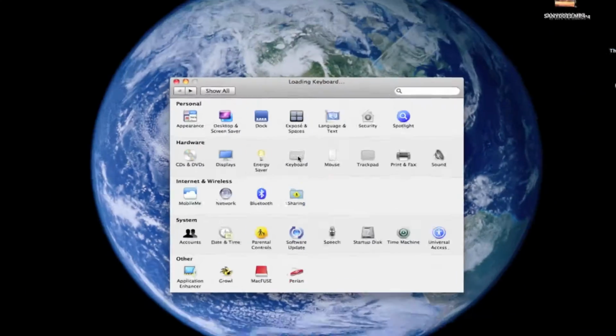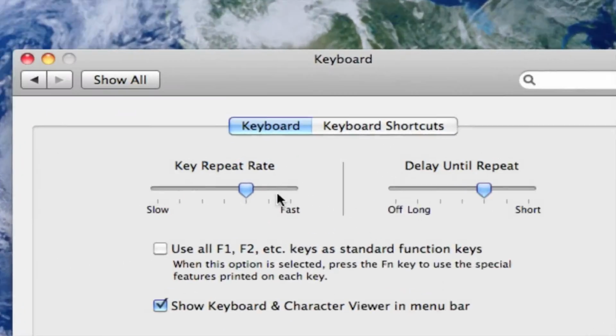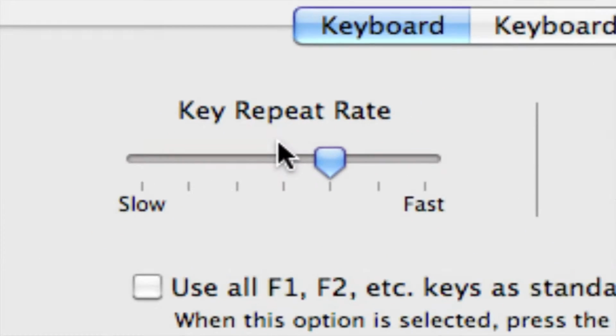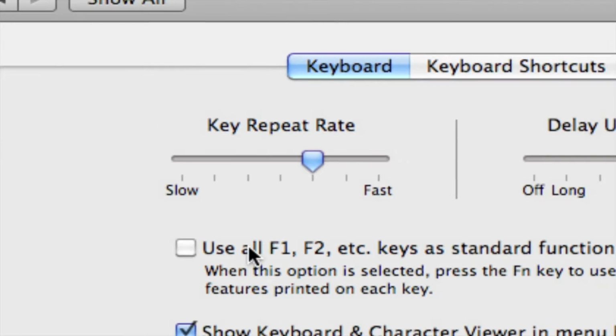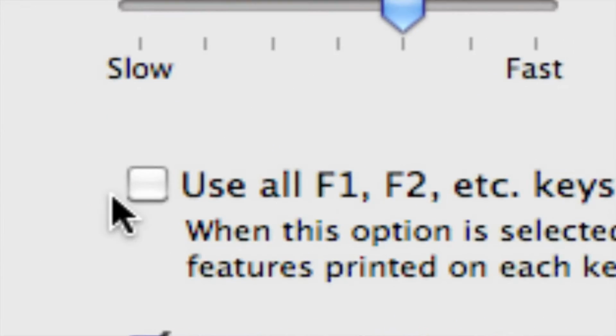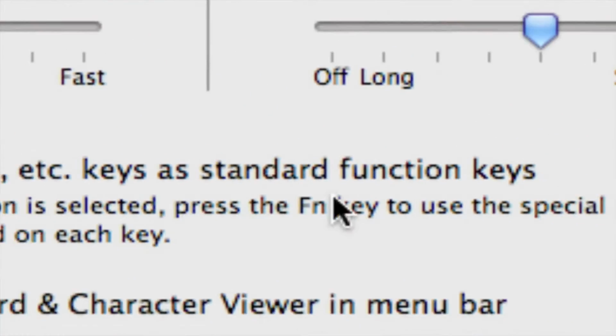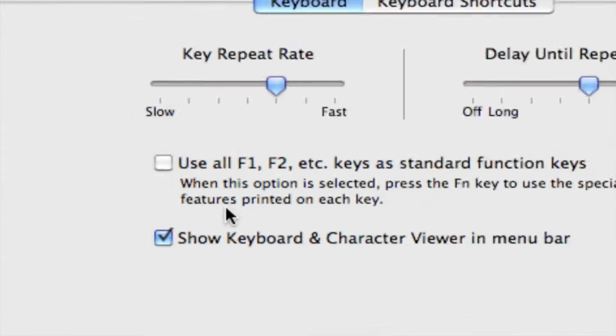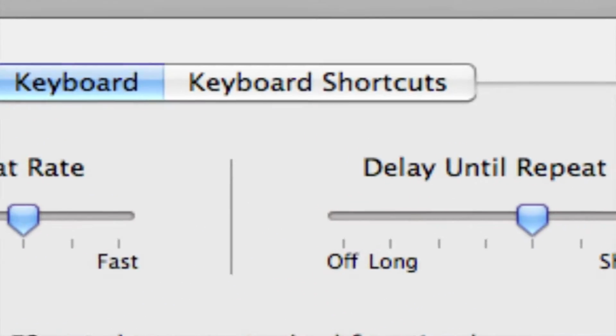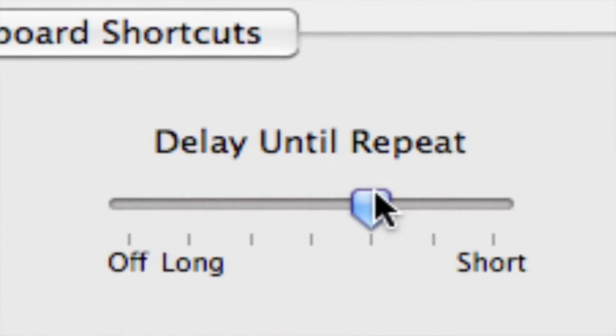Now we're going to go to our keyboard. Key repeat rate, no, I don't like that. Use all F1, F2, etc. keys as standard function keys, no, I don't like that either. This is just delay, basically all the stuff that's on there.